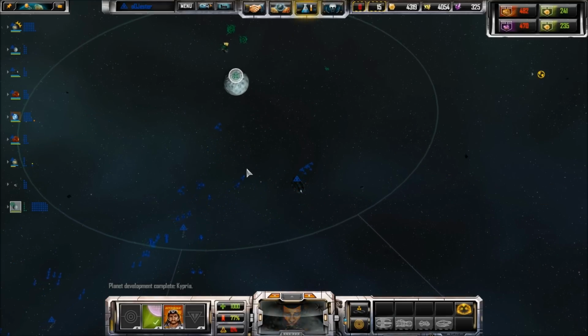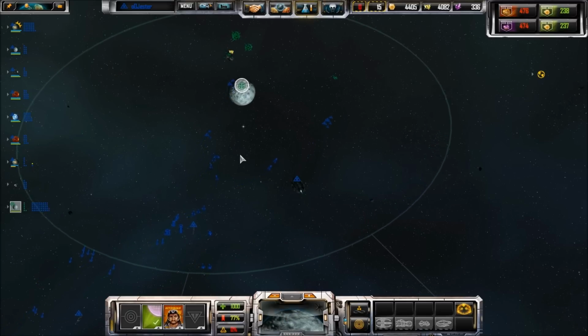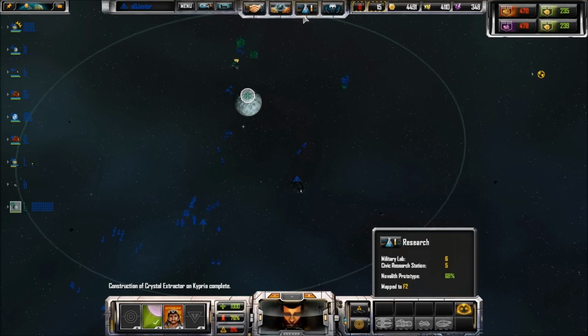Ah yes, that's right, we are storming this tiny little dwarf planet, because the greens got messed up.